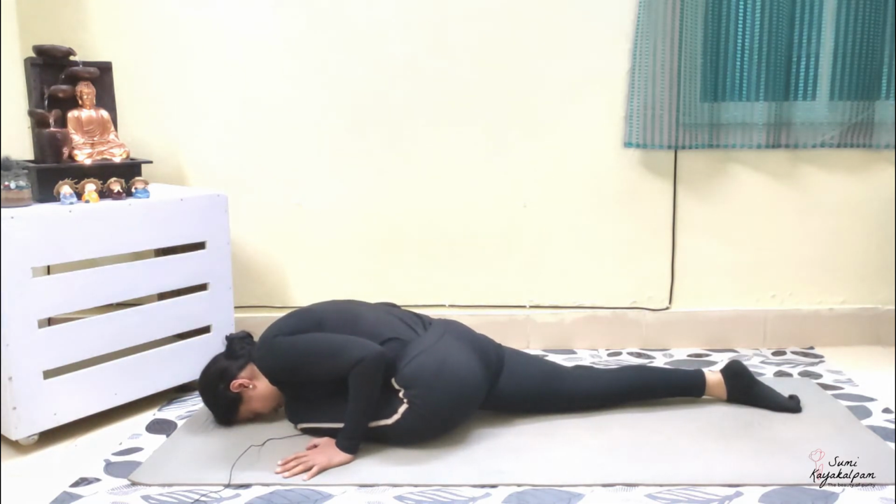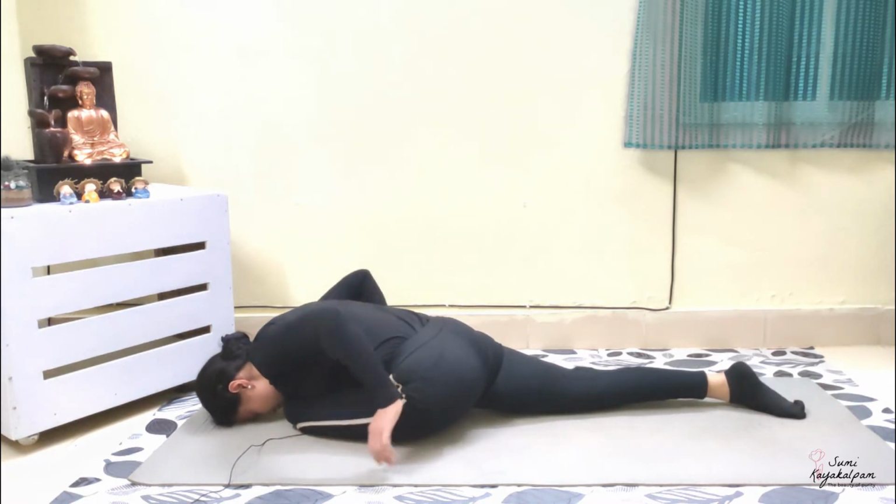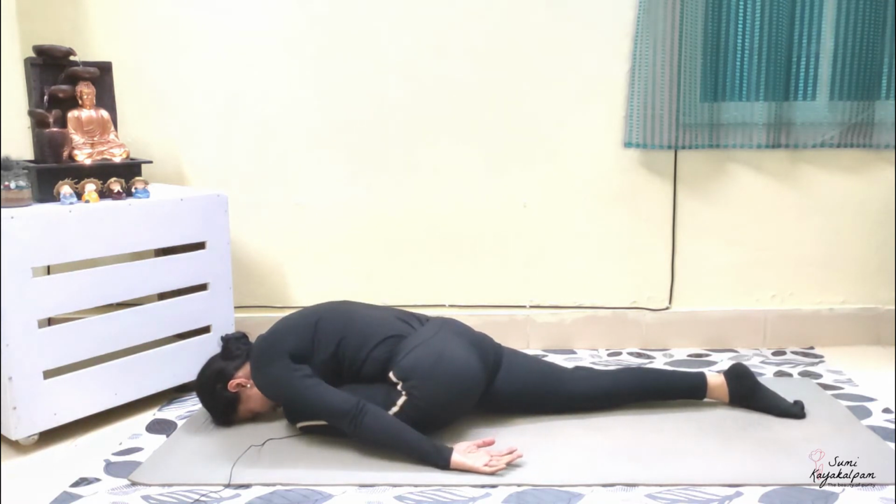Relax and keep your right leg completely lifted. You can keep both your arms beside the body this way. Relax till your breath becomes normal. And this is a very effective asana and an advanced posture also. Initially, it is a little bit difficult for you, but gradual practice will be helpful for you.